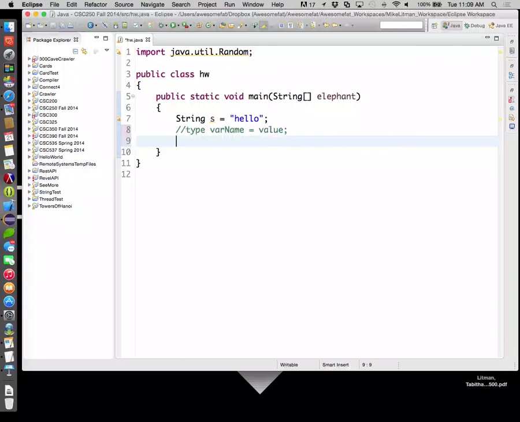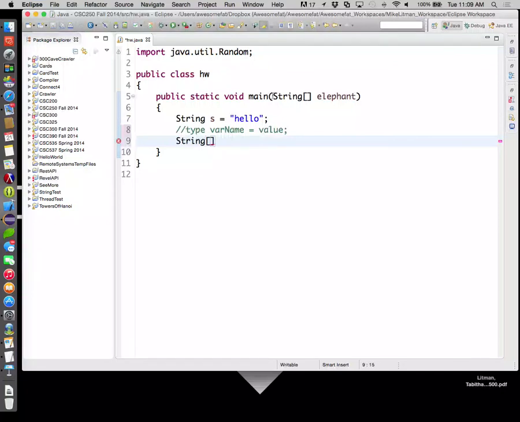So, the type, I'm introducing a new type to you today, will be a char array. Open square bracket is what dictates something as being an array. This happens to be an array capable of holding char primitive types. If I wanted it to hold int primitive types, I'd put int out front. If I wanted it to hold strings, I'd put string out front.